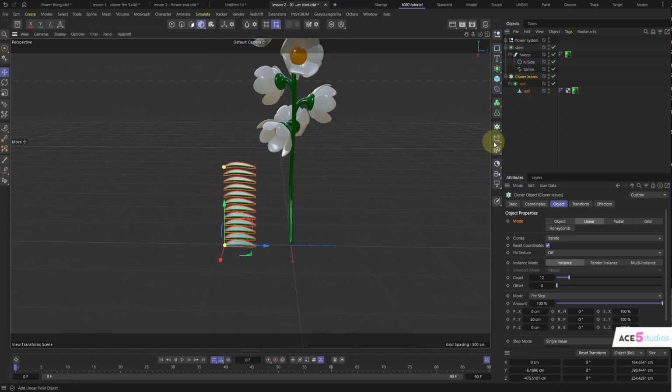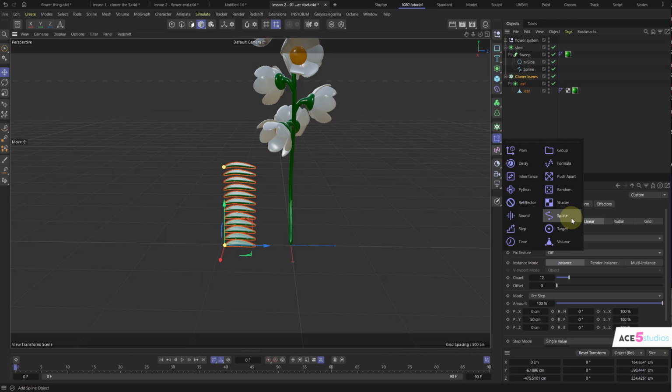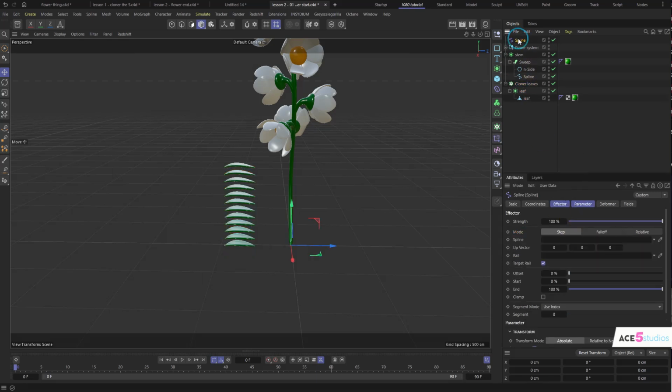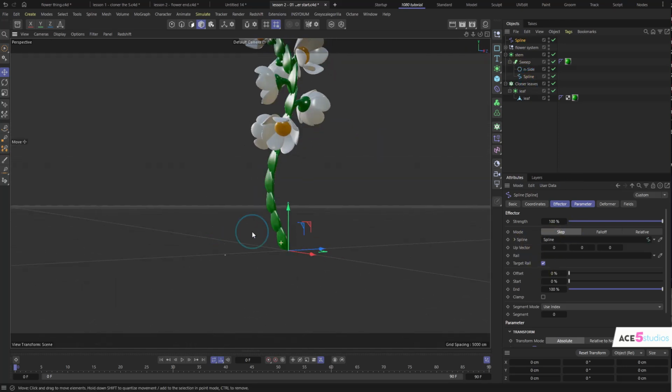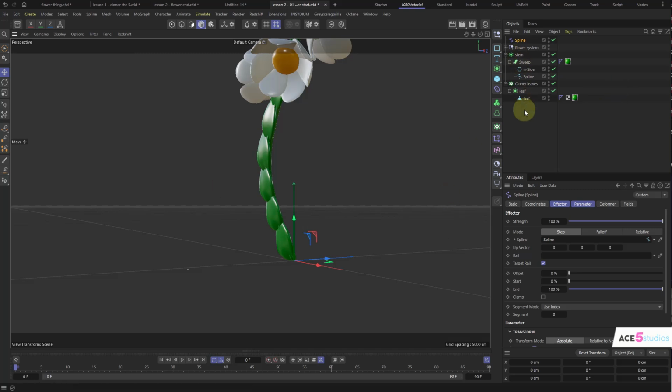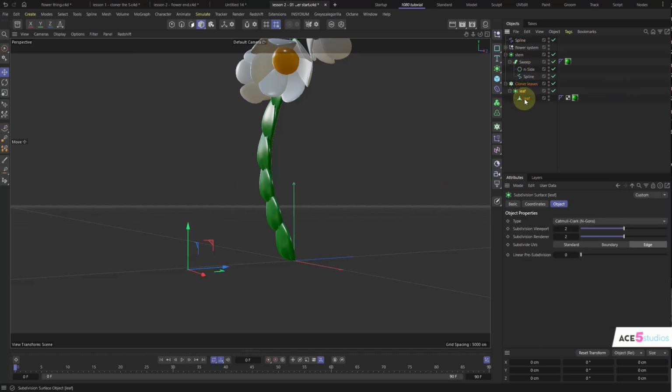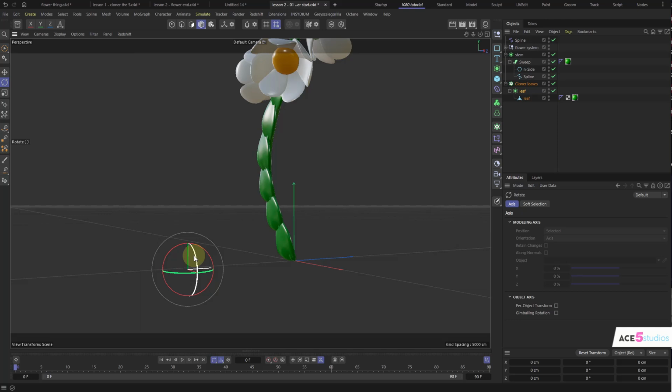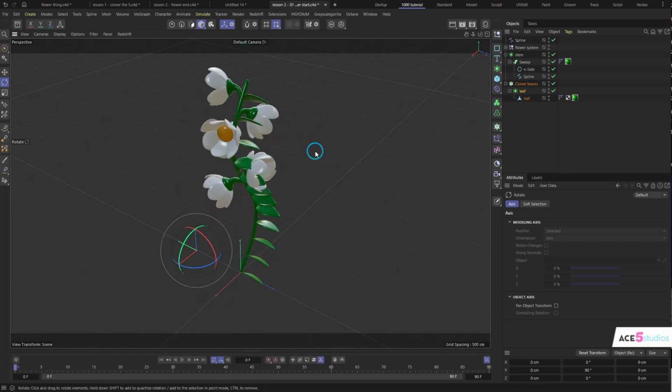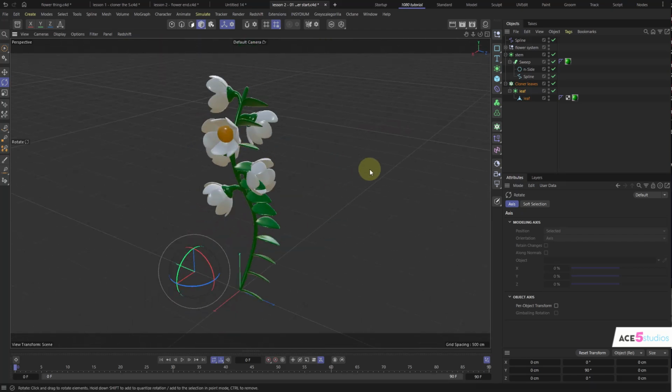So we're going to use a spline effector, which basically, once you already have clones, you can get them to appear on a spline. So now we will get our same spline and put them on. And now you'll have the leaves on it. Now you see again, the problem is that they're misoriented. So you might want to rotate your leaves, the subdivision surfaces, not that way. Oops. Axis, and then rotate them. There you go. 90 degrees. And they are all the way along.